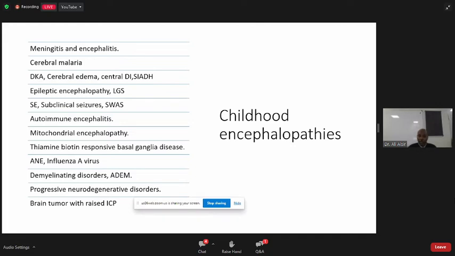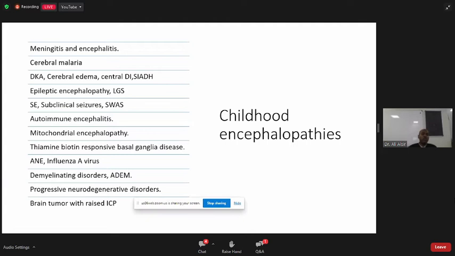Autoimmune encephalitis is a very important etiological factor of encephalopathy in childhood, and in the past, before the advance in knowledge and identifying the autoimmune antibodies, it was frequently missed as herpes encephalitis or infectious encephalitis. But these are different entities of encephalitis, and it is common and has to be considered, especially if the patient presents with behavioral manifestations and movement disorders and cognitive dysfunction, seizures, and so on.